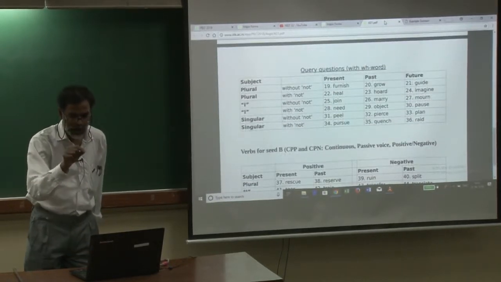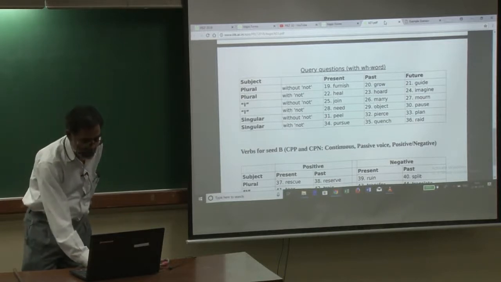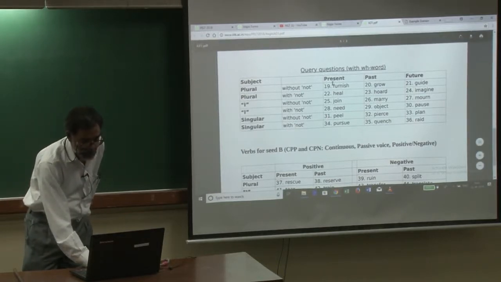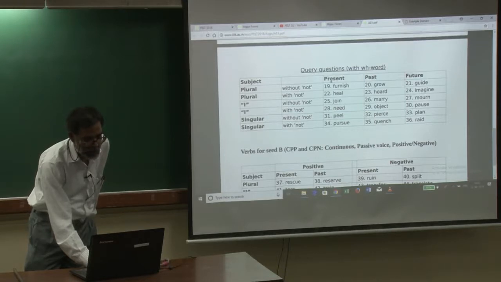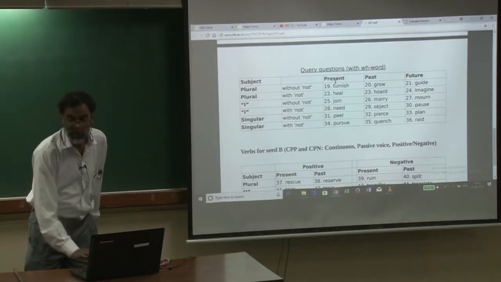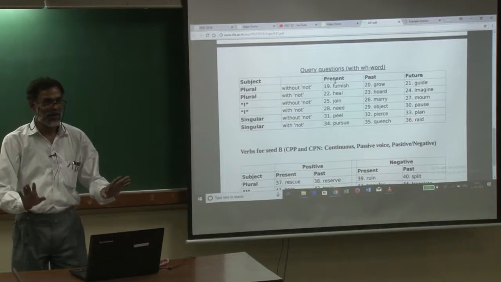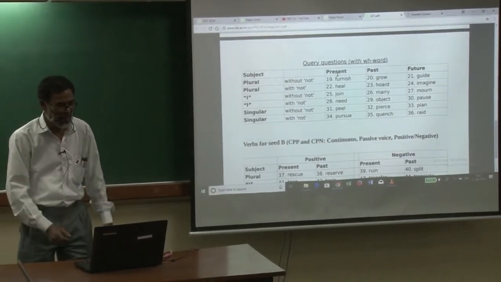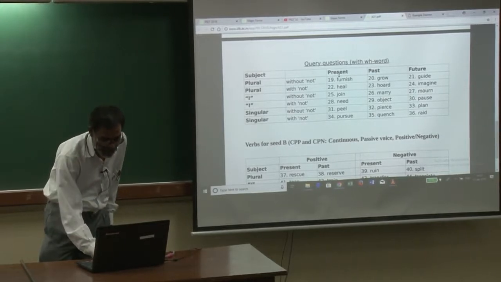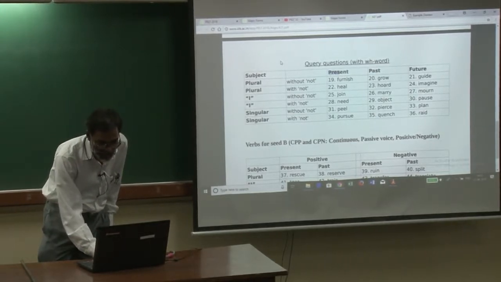So you put the number and write your sentence for that. For example, when you are doing the 19th item, then you try to put the plural subject, will not come, and it will be a query question. The wh word will be there. This will be the verb. The sentence will be in present tense. It takes a little time to do all those things, as if you are doing mathematics, not English. But anyway, you have done mathematics also, so it will not be a problem.